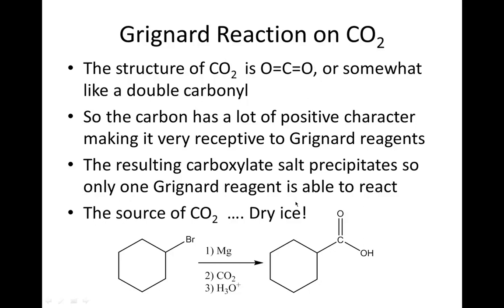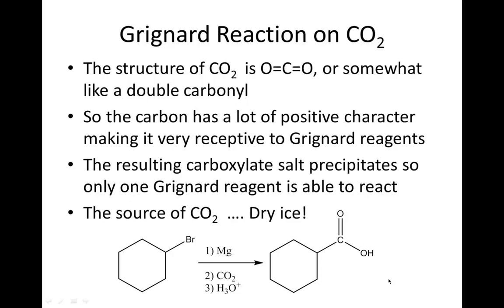And so you get this new carbon added to this carbon. It's a magnesium salt. It precipitates out, and then when you put in the aqueous acid, it protonates it, and you get that to go into the organic solvent, and the inorganic materials stay in the aqueous acid. So this is a very nice way to incorporate a source of CO2, from dry ice, for example, which is really the most common way you get the CO2, and you incorporate that new carbon into your molecule.